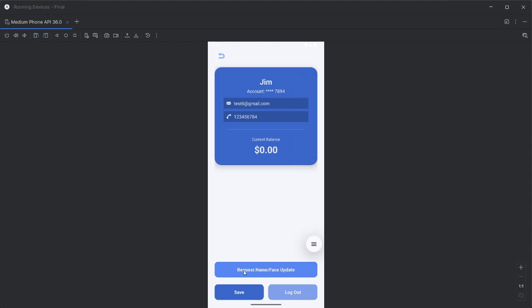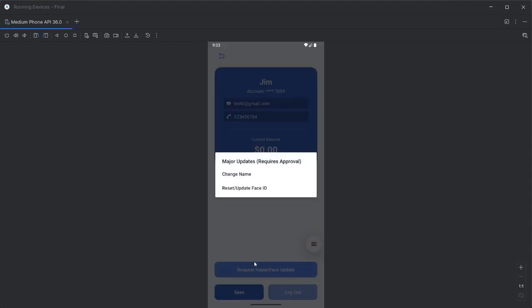You can see there is also an option here, and if you click on it, you can request the officer so that you can change your name, or request to update and resend your face ID. So let's do this one.